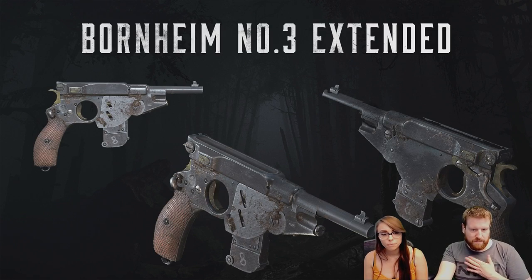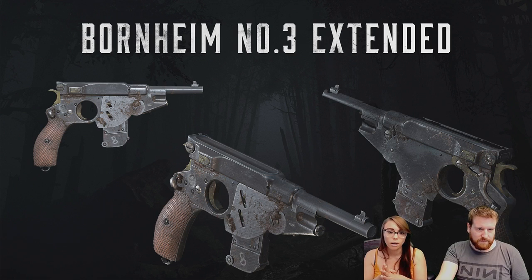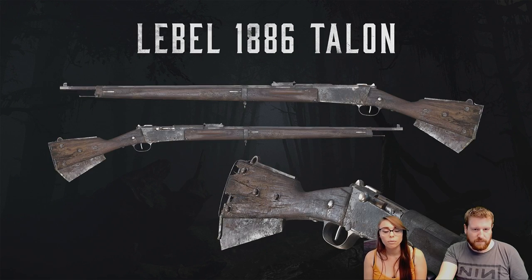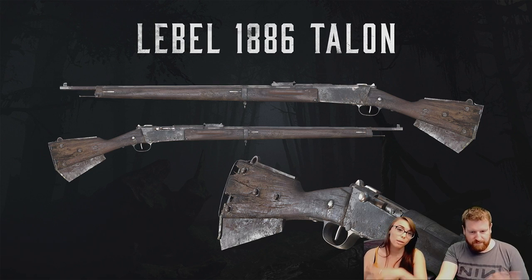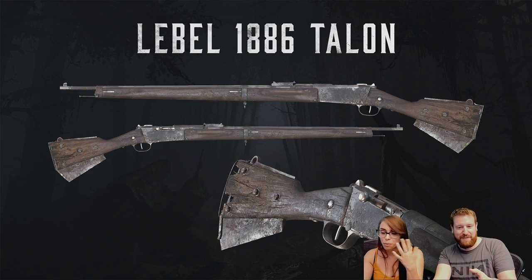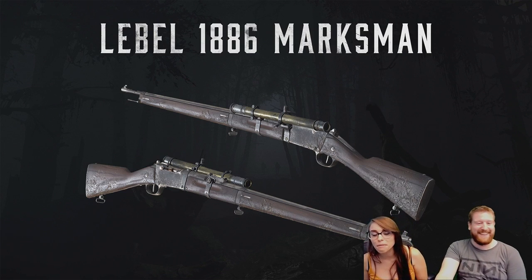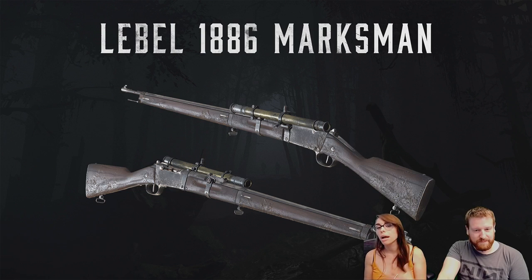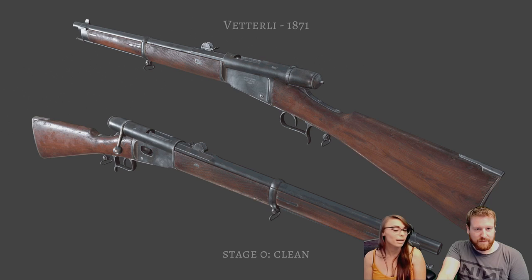Then the weapon changes. Well, we got three new weapon variants, mainly. Yeah, we got the extended for the Bornheim, which will individually refill the bullets, but you obviously have a bigger capacity. We have the Lebel Talon, which is the Lebel Marksman, or the Lebel sniper, with a talon. Talon for melee, Marksman for sniper. Marksman for sniper, which obviously comes with those new fancy scopes that are, if you haven't dropped them or got them as contraband, not trapped.